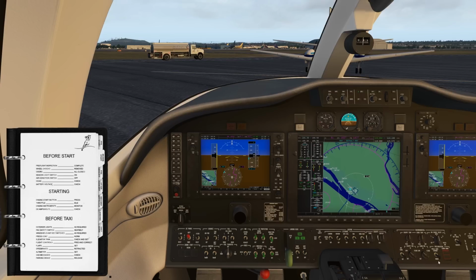Pressurization control goes to normal, which is over here, which is already on normal. We're on both. We are going to go ahead and turn on our air conditioner because it can get toasty inside the aircraft. We want to make sure we keep all of our passengers nice and warm and cozy.